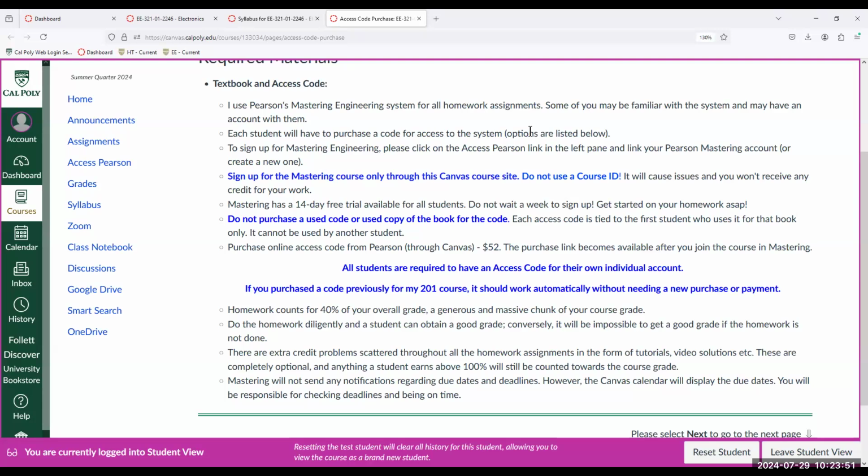Now, when I was a student, if I found out the instructor is using an online code and I had to purchase it for 50, 60 bucks just for doing the homework, lots of thoughts would run through my mind, and none of them would be appropriate to use in a classroom.